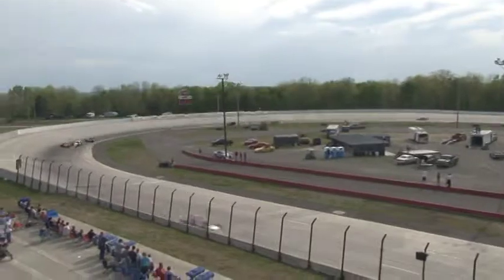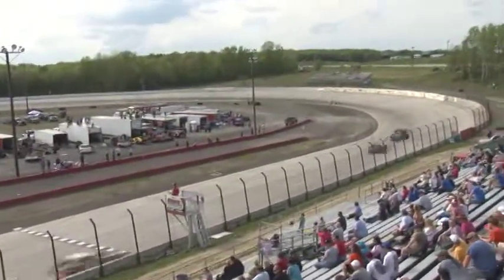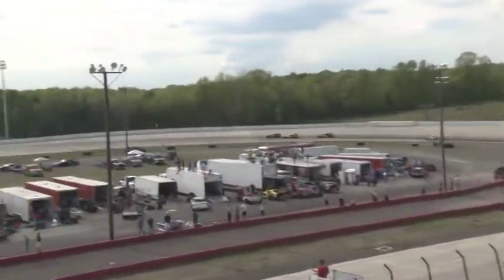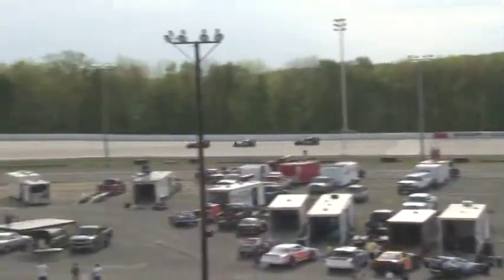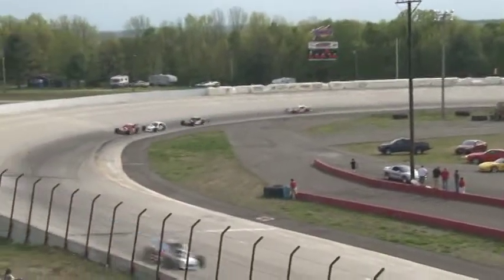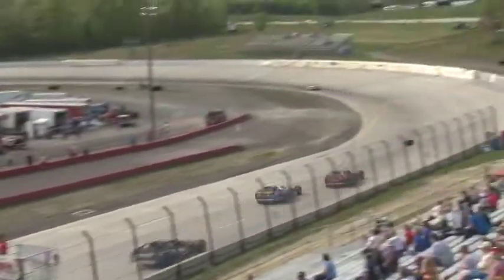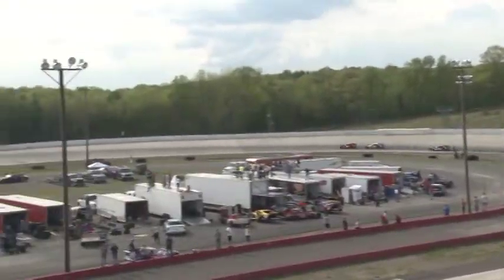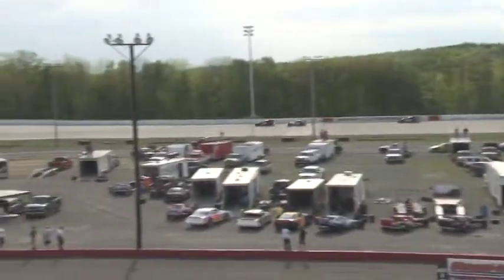It was a yeoman's effort that got that car fixed after that issue he had in his hot lap earlier today, but he's back out there hanging on to second spot. Walco wants it the worst way. Andy Walco really working over Jimmy Z as they go down the backstretch. Eric Rudolph looking for his first ever Concrete Castle win. He's got that top spot right now. Stretches out the advantage now to 2.2 seconds over Jimmy Zacharias. And Zacharias cannot let up because Walco's right there ready to pounce.